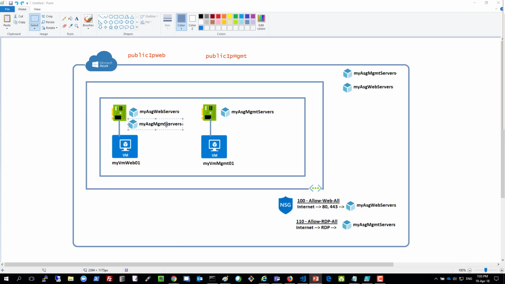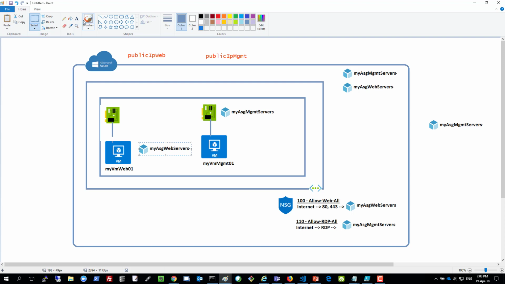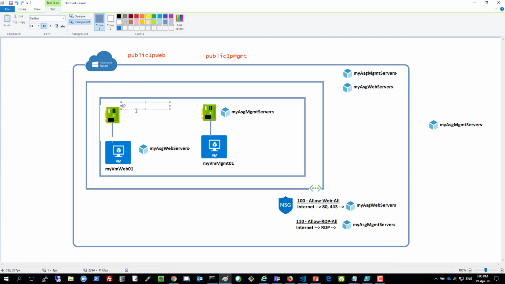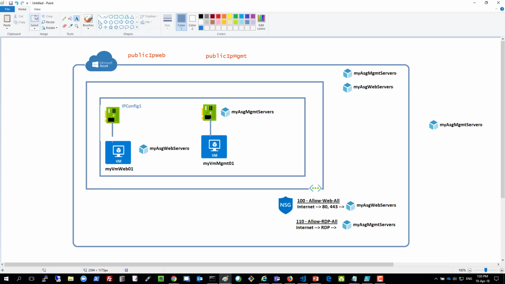Let's move this to the side. What that actually looks like in essence is this: I have my virtual machine. My virtual machine has a network interface. The network interface has an IP configuration, and the IP configuration has the application security group tag.